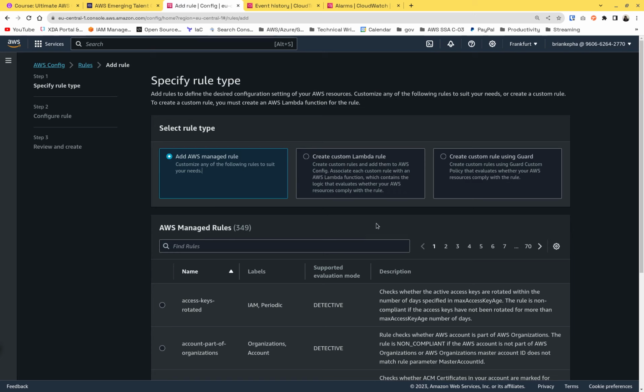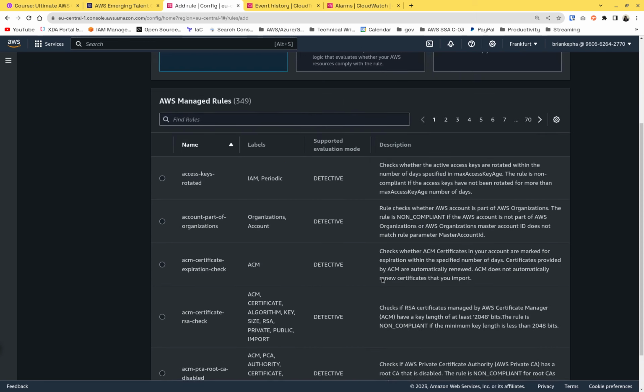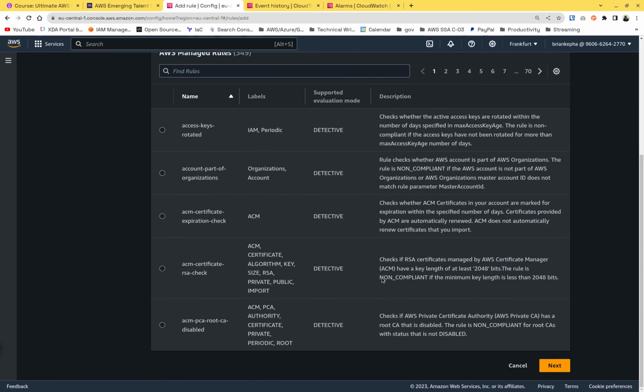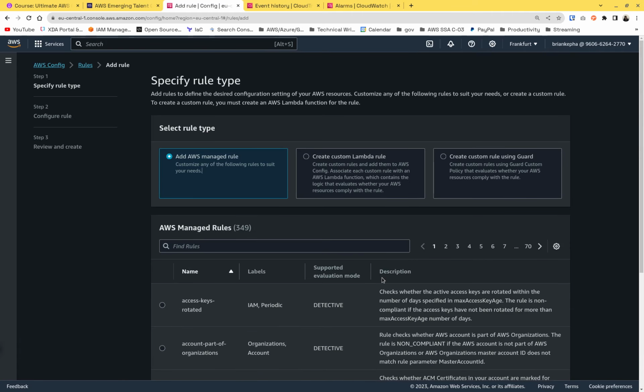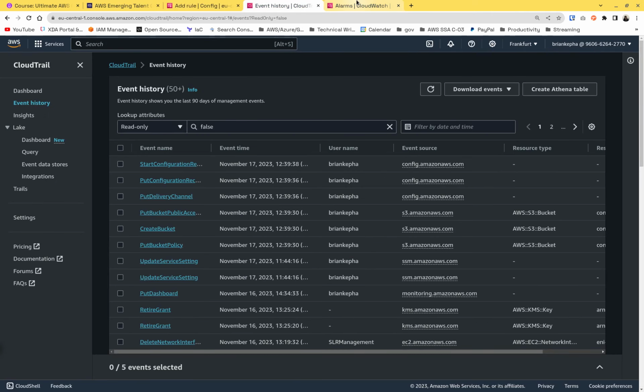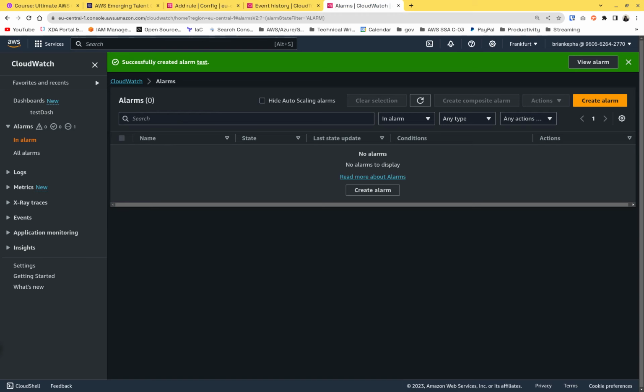Or if an S3 bucket, for example, we say all our S3 buckets need to be private, and if you want somebody to maybe get access, we can create a pre-signed URL, but we don't want to make a bucket public. So what do you do? You simply create an AWS Config rule. It will track the usage. It will track this configuration. So if something goes beyond that parameter, then AWS Config will actually show what it is, and it will alert you. So that is the difference between these three services for any newbie who is having a problem understanding them.